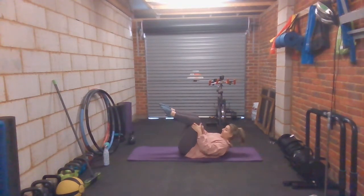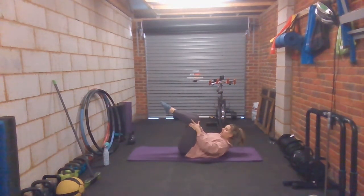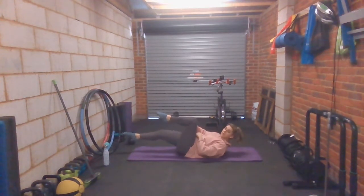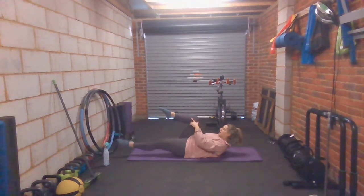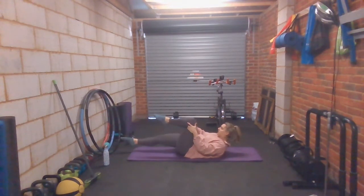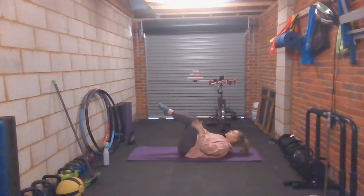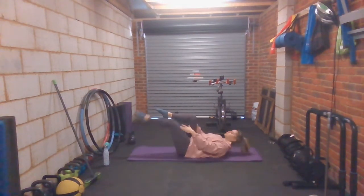So it doesn't matter here if your leg is high or low. What I want is the leg, so you're straightening as much as you can through that knee. Keeping the back nice and flat. Pull the tummy down. Tighten the pelvic floor. If you're in a lifted position, get your chin to your chest, relaxing through the neck. You can, of course, drop that head back if the tension is building.